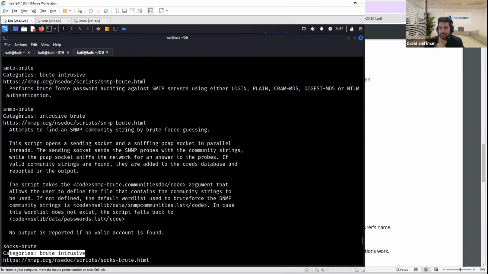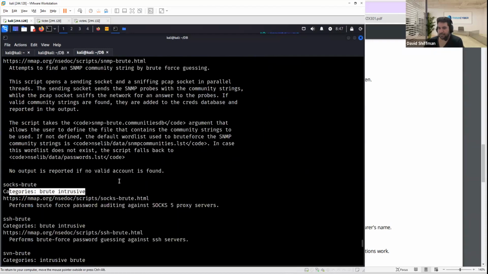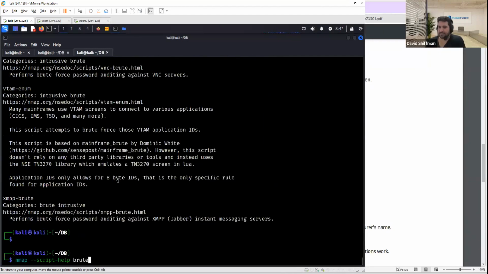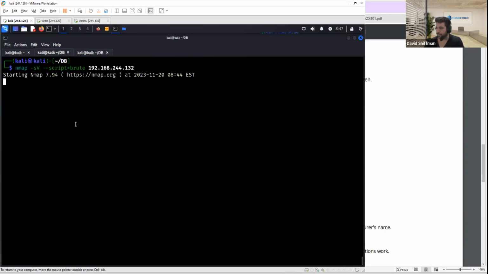So I can just scroll up and little by little see what it's doing. So this is the script help for brute. I can do vuln here and see the same thing, all the different scripts that it's using for looking for vulnerabilities. This is something good to know. Again, if you just put vuln here, it will try it. And once it finishes, it's going to give you a good output and tell you all the things that it found. So I'm continuing to another thing that I wanted to show you over here.